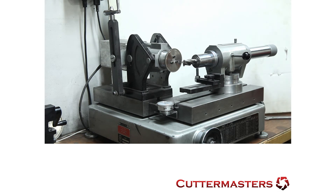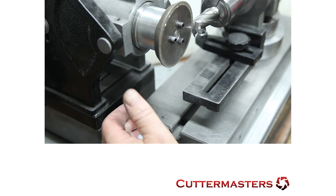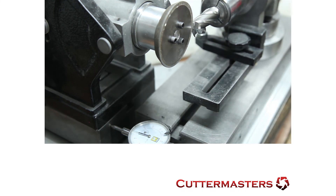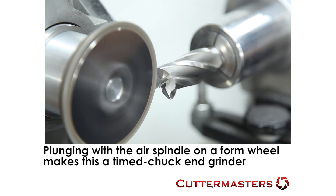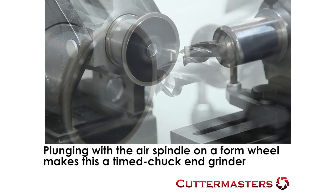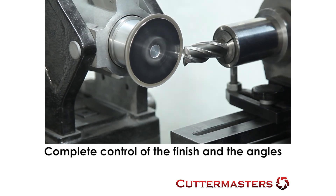The cycle time on most tools with a perfect center cutting tool is a couple of minutes, tops. This is how you make your tool center cutting: you've found center, come over to center, back up about five thousandths because you want to leave a little bit of web in the center. Then get your travel set up using your front wing stop so you have some travel. You just plunge in, cut one side, flip it over, plunge in, and cut the other side. Now you've got a center cutting tool. Basically you grind all four flutes to center, then go around taking out one flute on either side of the web you've chosen to keep.